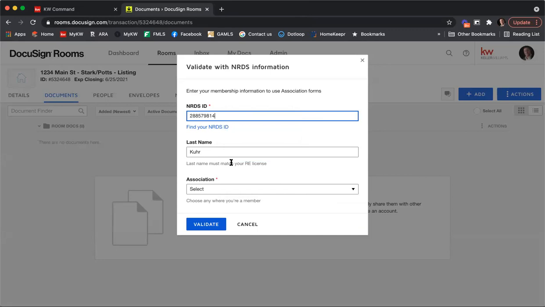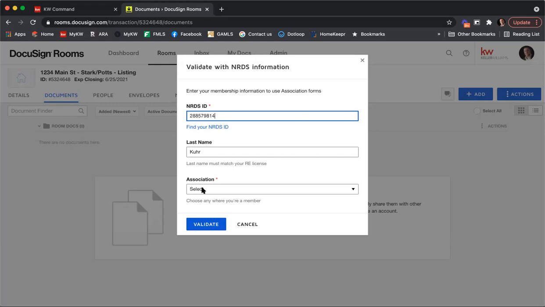You're going to want to make sure that you use the same last name that you use to register with the Atlanta Realtor Association. If for whatever reason your last name's changed in the meantime, and you use your new last name, it will not sync and will not confirm that you are a member of the association. If you need to update your name, you can always email the Atlanta Realtor Association and get that taken care of.